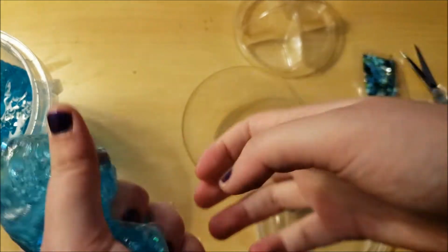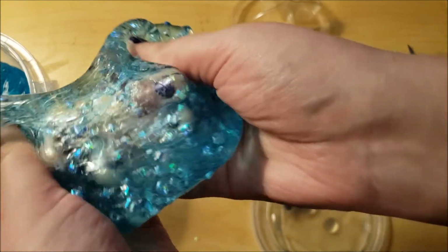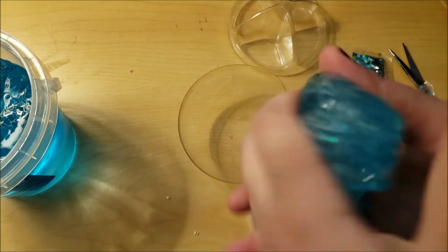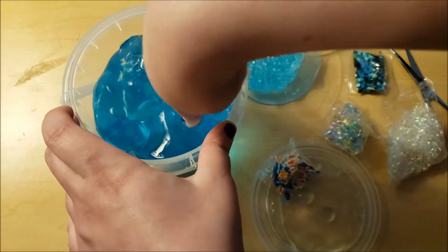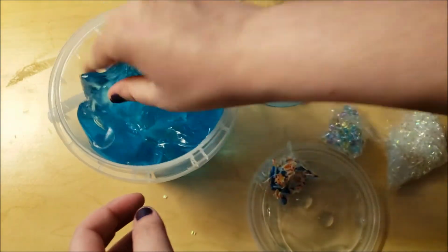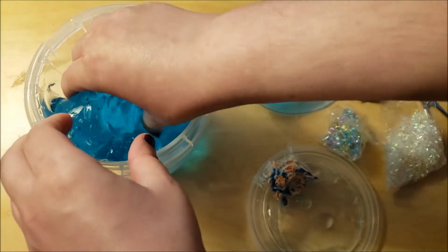So overall, this slime is pretty good. I would give it maybe like an 8 out of 10. I just wish it wasn't as thick, but I think you can add something to make it less thick, like more stretchable. See, there's still little beads. I can poke it a little more for you guys. That's pretty nice. And you get a ton of it, as you can see, it says 24 fluid ounces, so like 1.5 pounds.